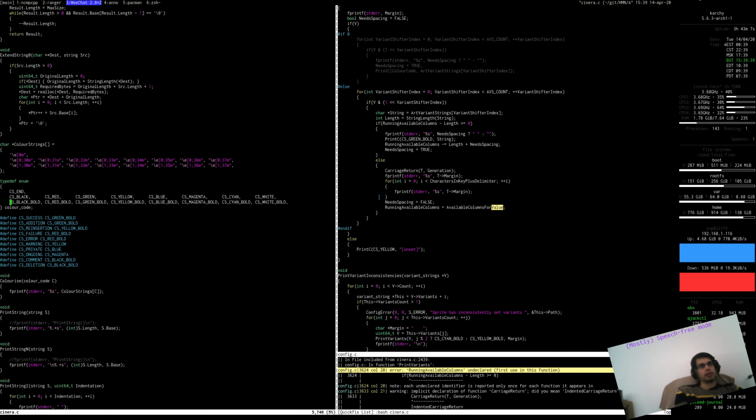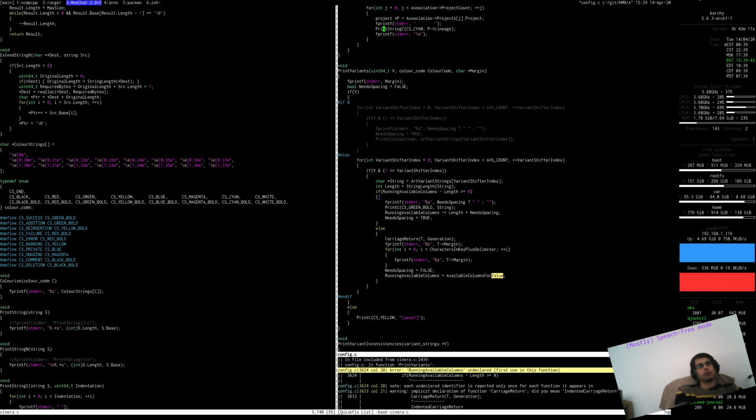Right, so that'll be guided by the errors. It needs the running available columns. So you've got the available columns for value.